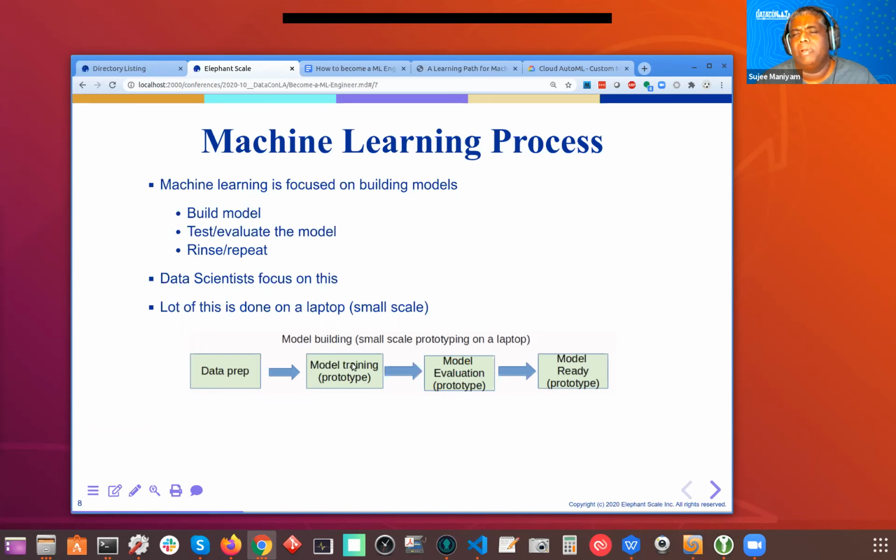Because when you use AutoML, it's kind of like a black box. You're saying, here's my data, do whatever you can and come back. I still recommend you understand some of the basics, and then it's okay to automate it. I think in the next few years, we'll end up using something like AutoML more and more, because if it can do a better job and come up with a really good model, why not? But I still want you to know a little bit more.